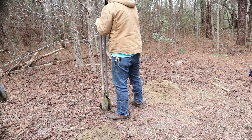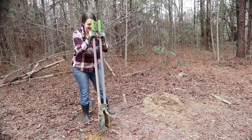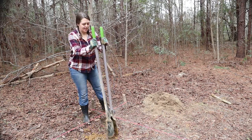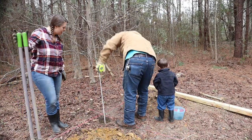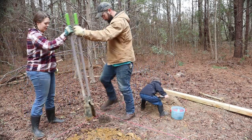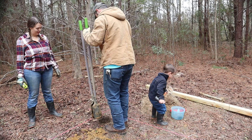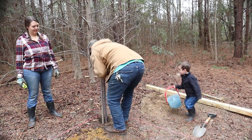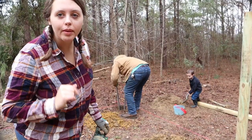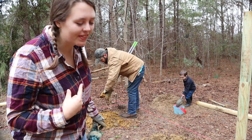My level. Just like before we start pulling up water. Not yet. Man, my arms are feeling it from yesterday. We've literally only been digging, according to the camera, less than 15 minutes. The hole's already starting to fill up full of water.